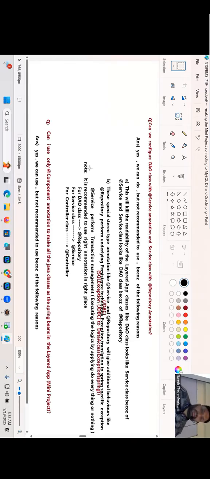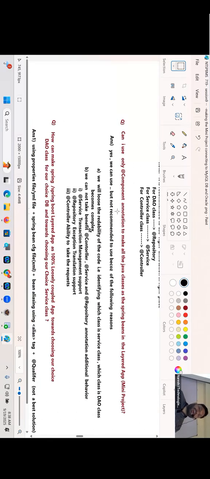That's why for DAO, @Repository is good, for service, @Service is good, for controller, @Controller is good. Can I use only the @Component annotation to make all the Java classes of a layered application Spring beans? Yes, we can, but it is not recommended because of the following reasons.